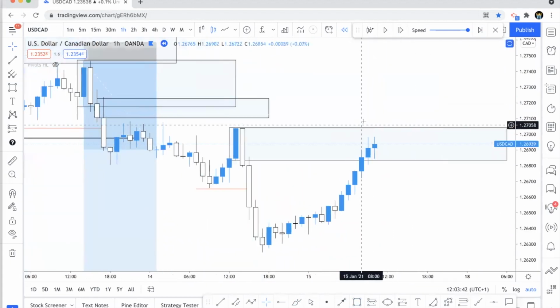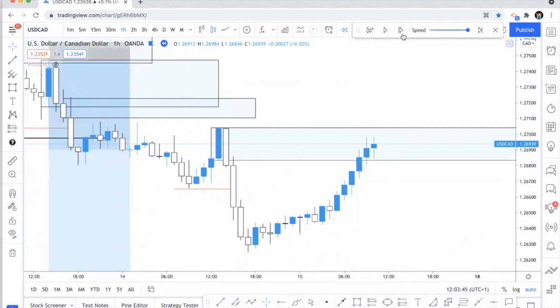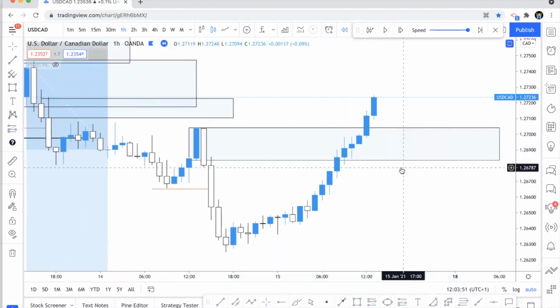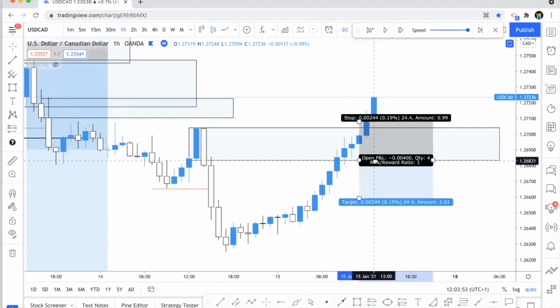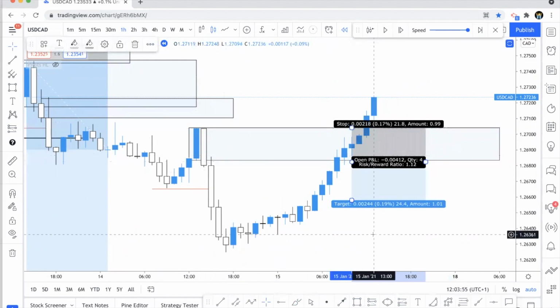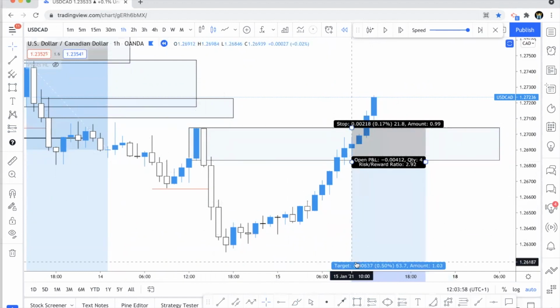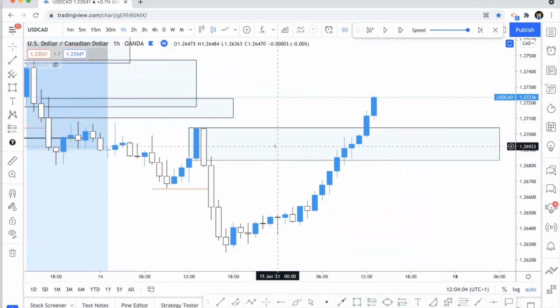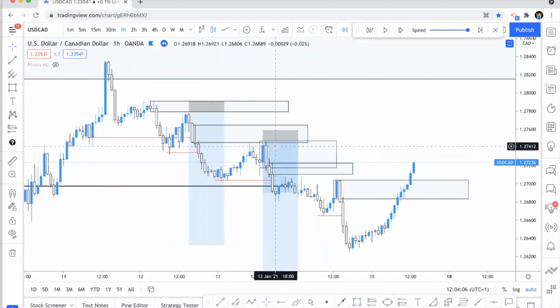Now, what we're looking for obviously is for the market to change direction, so we don't just start selling here. Because sometimes a lot of people just start selling like this when it taps their order block in an unmitigated area, and then of course, price just goes against them, and they're wondering why it took them out. So that's how you find unmitigated areas, guys.